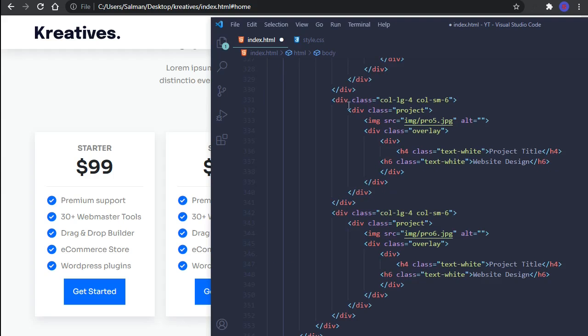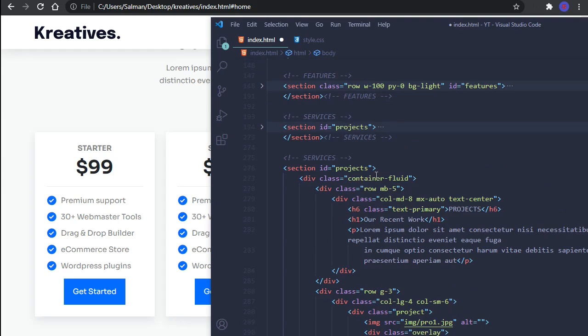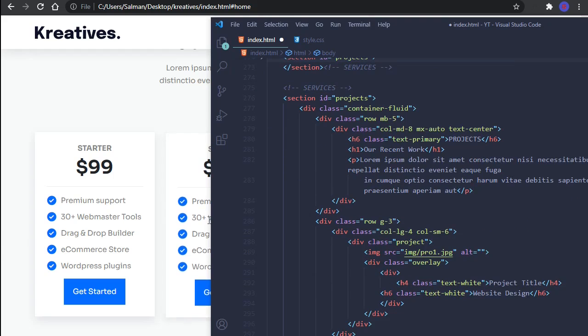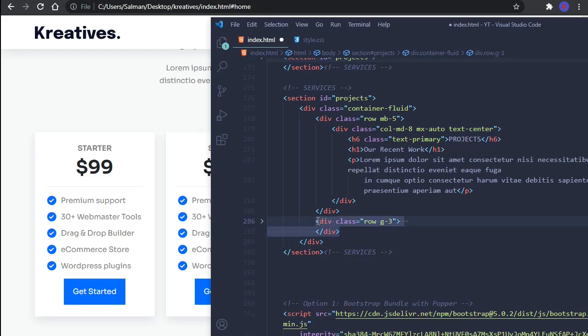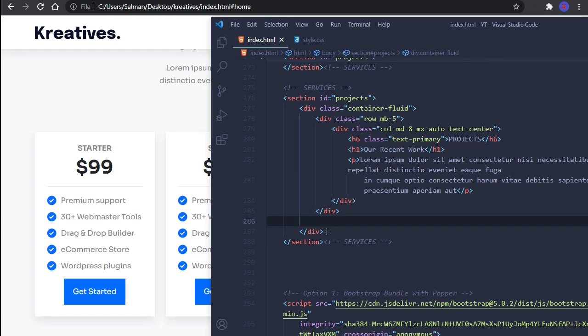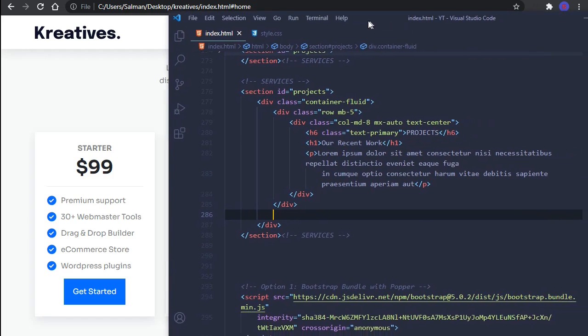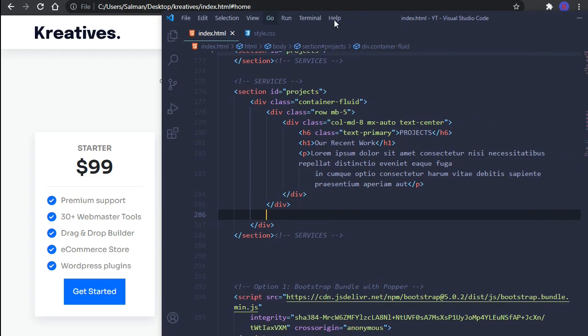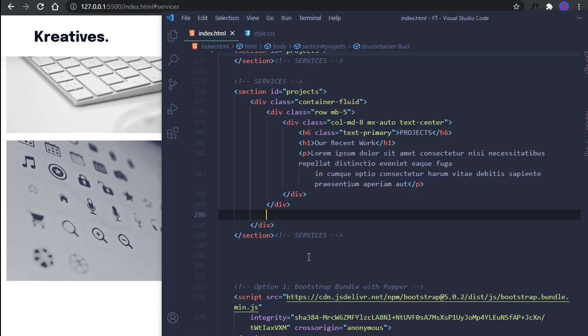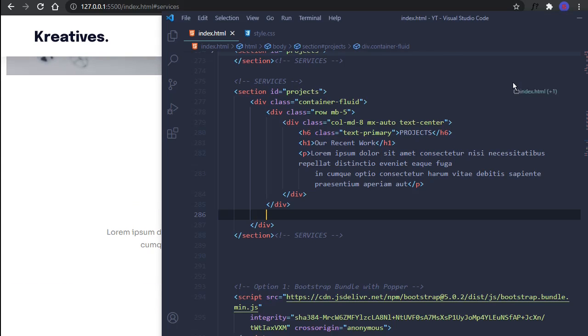I'm gonna paste it right here, and I'm going to remove this. Okay, I'm gonna save it. Okay, so I'm gonna say pricing.